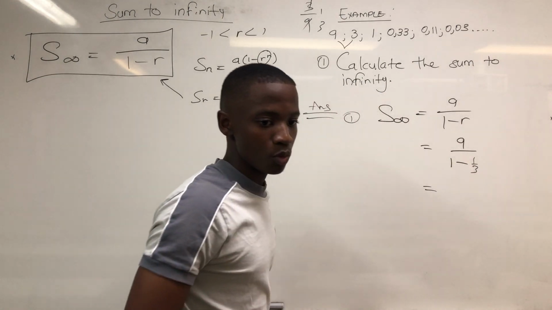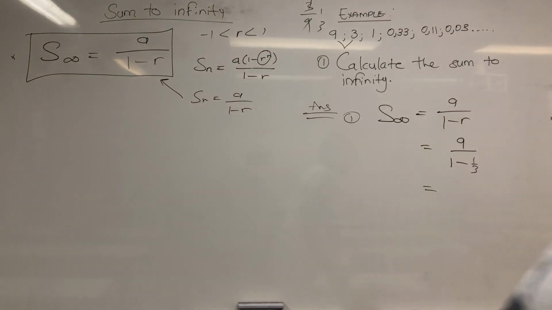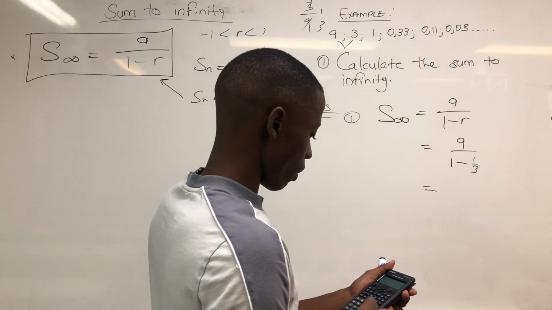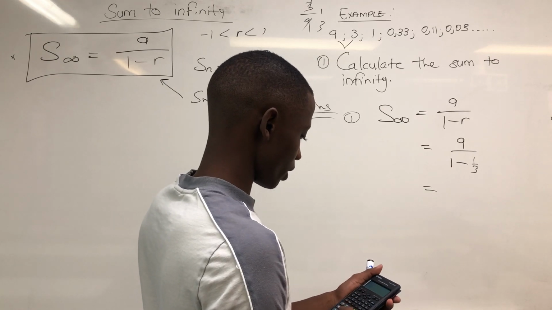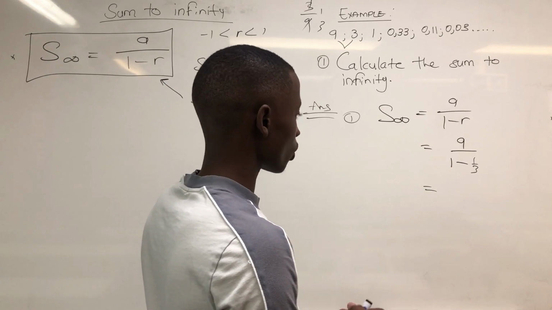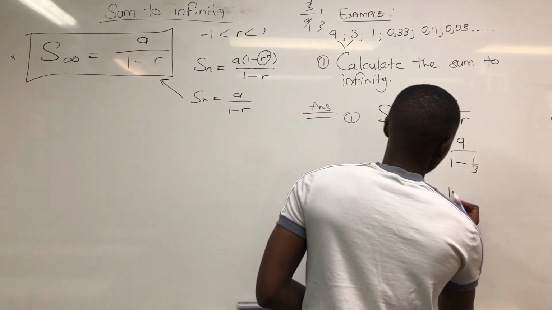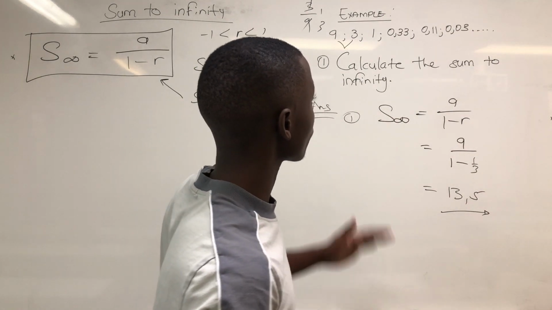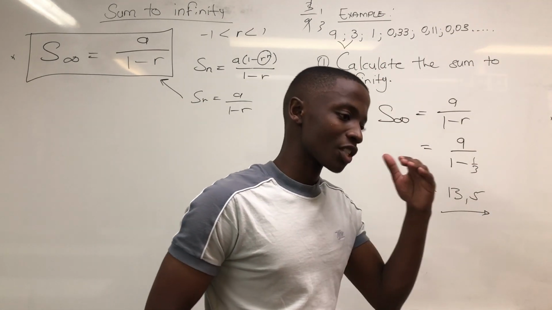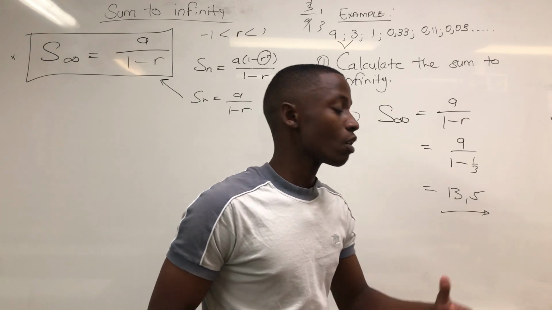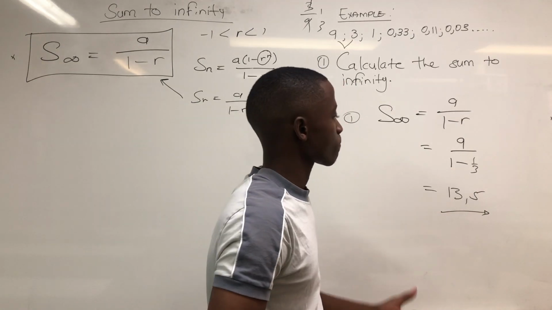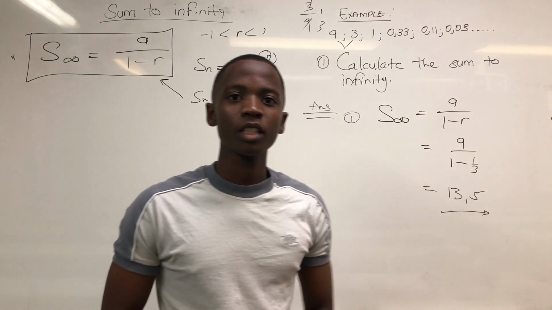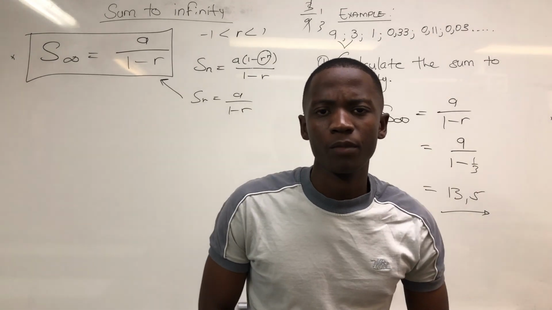And therefore our sum to infinity will be equal to, let's put it into the calculator, 9 over 1 minus 1 over 3, which is equal to 13,5. So that's how it goes. When you add all of those terms up until the last term just before we get 0, we're going to get 13,5. But you can try to take this on and look at which term will be equal to n. So that's how it goes.